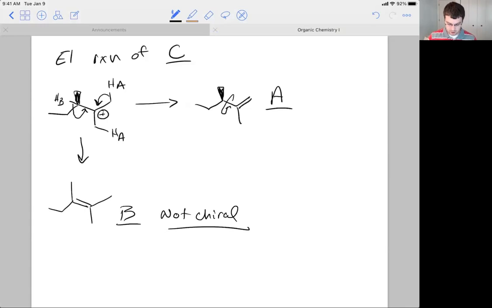And if you look, we actually got rid of the wedge and the dash at this position because it is now sp2 hybridized. That is, it has a carbon-carbon double bond. If it has a carbon-carbon double bond, we don't add wedges and dashes to it unless we're trying to show something really special, which you won't from me. So as a result, the wedge and the dash are gone. Now, neither one of these products has an E or Z component to contend with, so we're actually done. We've drawn all of the SN1 E1 products.